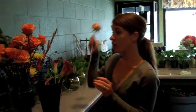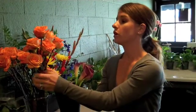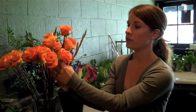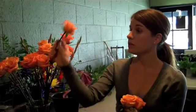So as you see, I have all my flowers ready to go here. The second step is to assemble the bouquet. What I'm going to do is start out with 4 nice full roses. And you also want to make sure that when you get your flowers, you get them a couple days early so that they have time to open, so that they're nice and full and pretty. So I'm going to start out with 4 roses as the center. And so you want to get a good dome shape. So you start out with 4 in the center, and then you want to build around that.